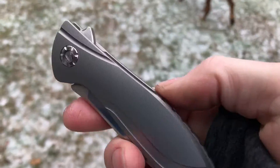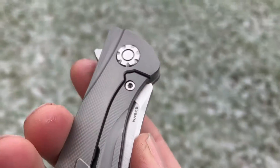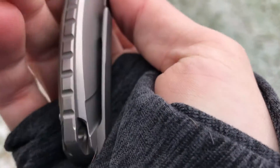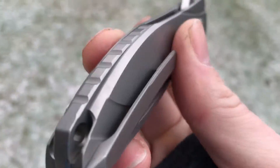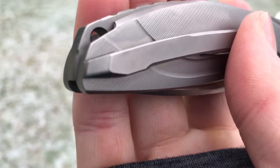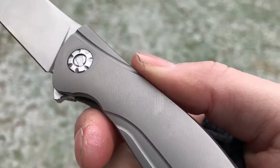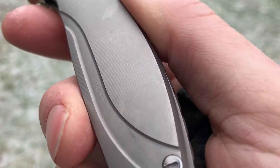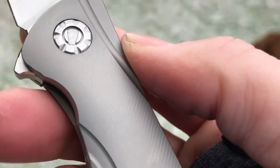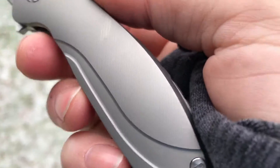The handles are four-and-a-quarter inches, obviously titanium on both sides with a frame lock. It has a sculpted titanium pocket clip with hidden hardware and a titanium back spacer in a gear pattern. What makes the knife special is the finish on the titanium — they do very small little fluting, tiny grooves, that give it a really great texture, good for tactility, and it looks really nice as well.